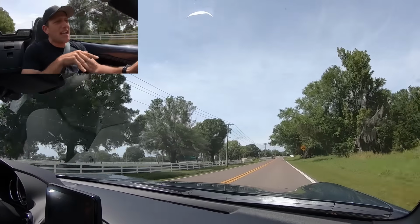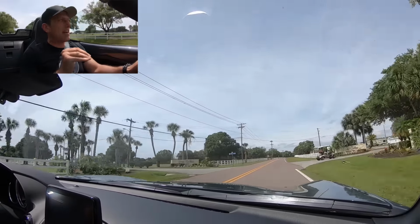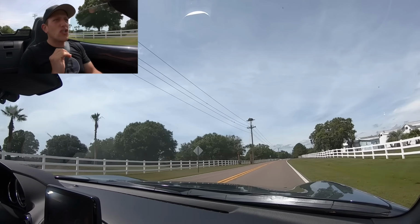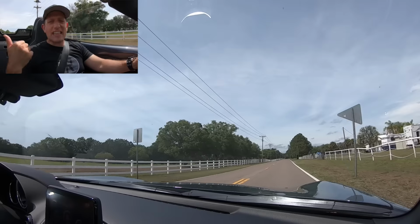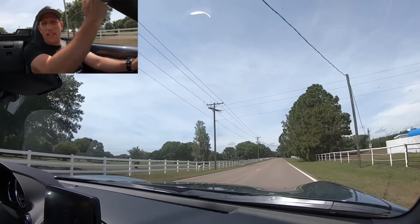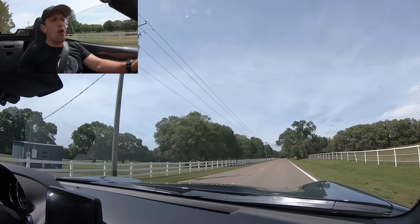Really, really nice the way she just transfers the weight. And that's the thing I love about the Miata. She really balances her weight from left to right super well. Wind buffeting is not an issue. I got the side windows up. I know you can hear me just fine. It really is the height of the windscreen and the windscreen frame that just sends that air right over your head.